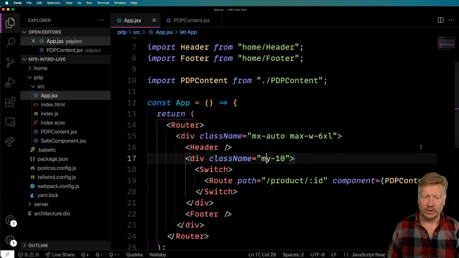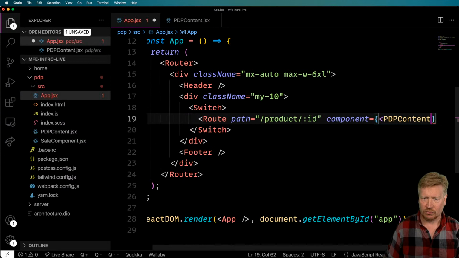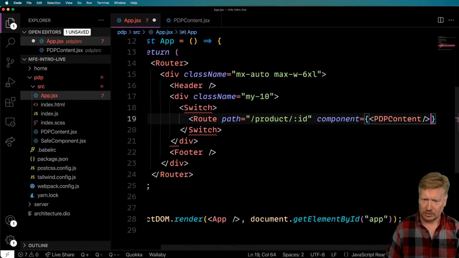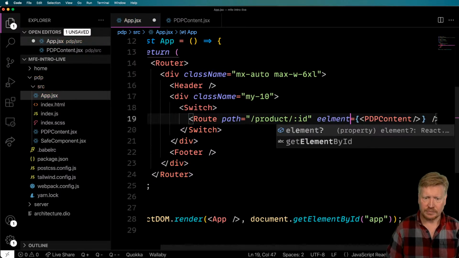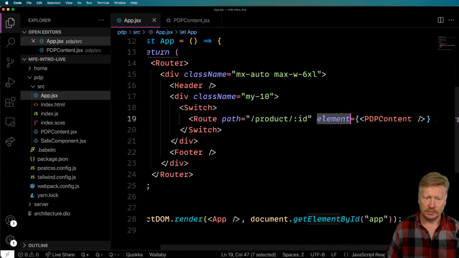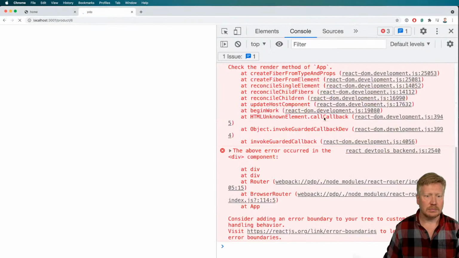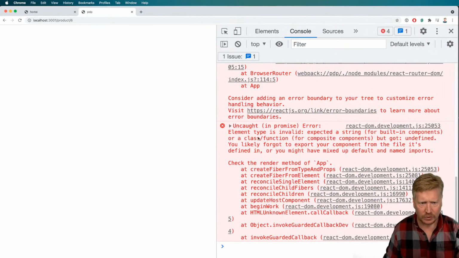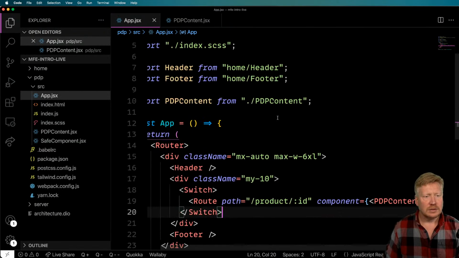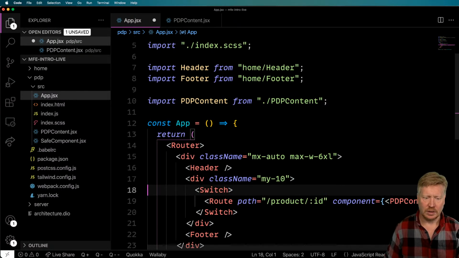I probably have an unbounded react-router-dom, and that's probably bringing in 6. Is this element? Nope. Component? Nope. Hold on. Element type is invalid. Expected a string. That's weird. PDP content, component, content.